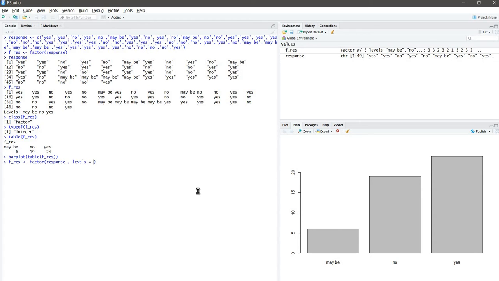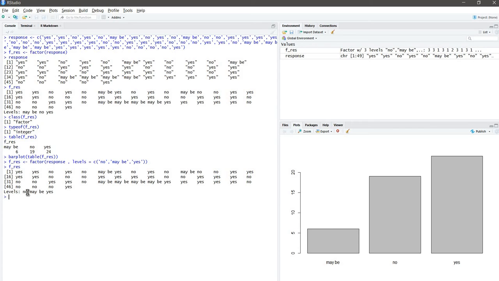I want the labels, and then you have to pass another vector with these values. So I say I want the first value as no, then maybe, and then the last one is yes. Now let's try to print it out.